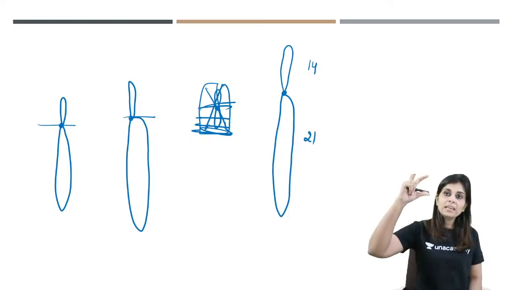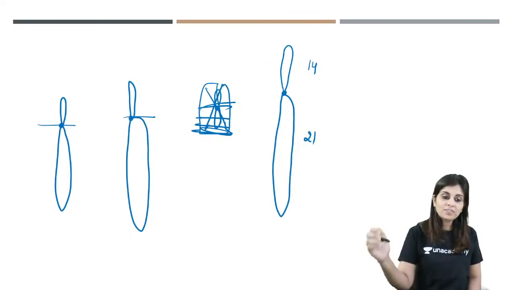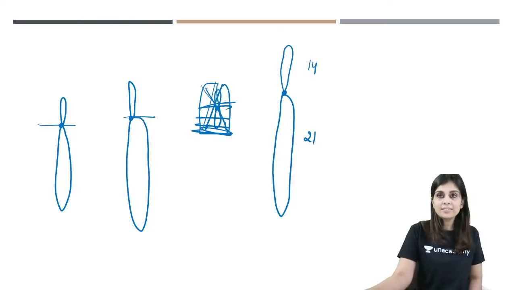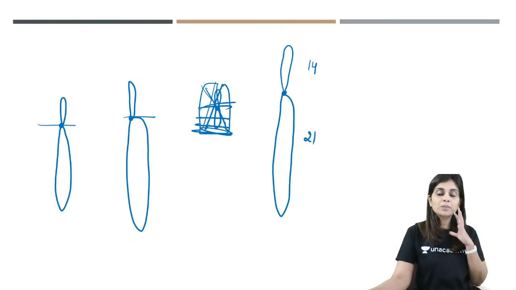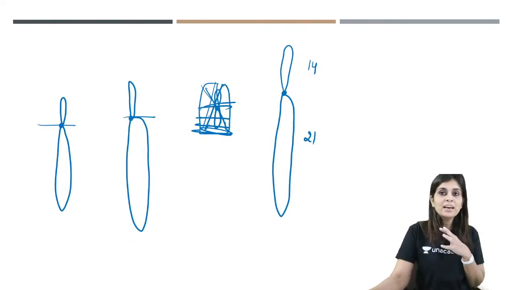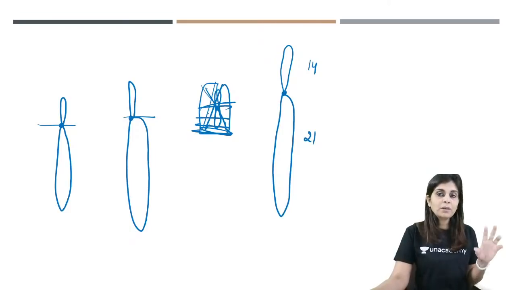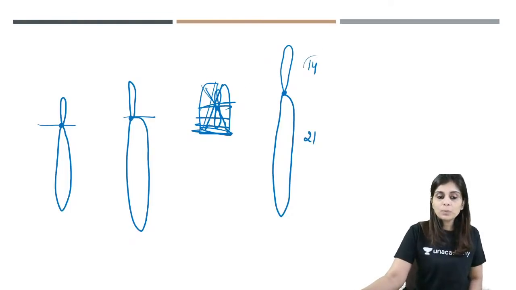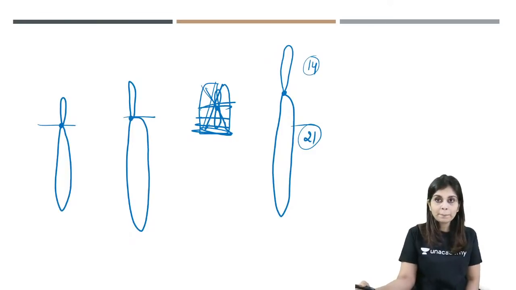Because telomeric end shortening happens progressively, this chromosome gets lost in this person, but the person will be absolutely normal because they don't have any coding sequences. But what is the defect in this person? They have only one chromosome representing sequences of chromosome 14 and sequences of chromosome 21.